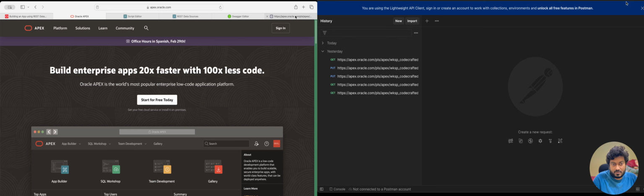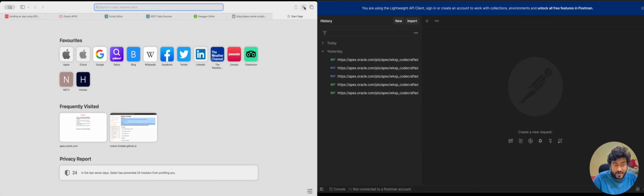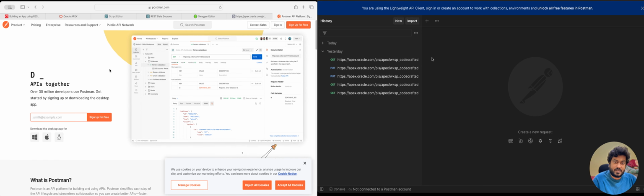If you are aware of it, good. If you are not sure what Postman does, it is a very nice tool for testing our REST services in a server. It works as a client: whatever data is required, we fill it in, and when we submit the request, it talks to the REST servers and gives the response. Based on the error code, we can identify what kind of error we are having and how to resolve it. I have downloaded Postman on my Mac machine, and I'm opening it right now.